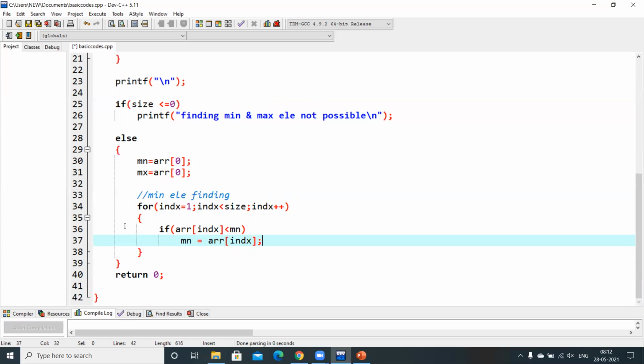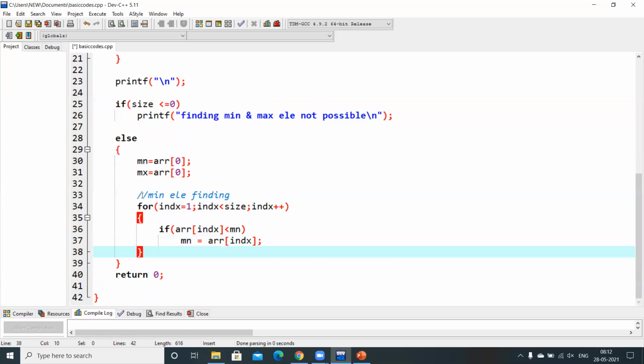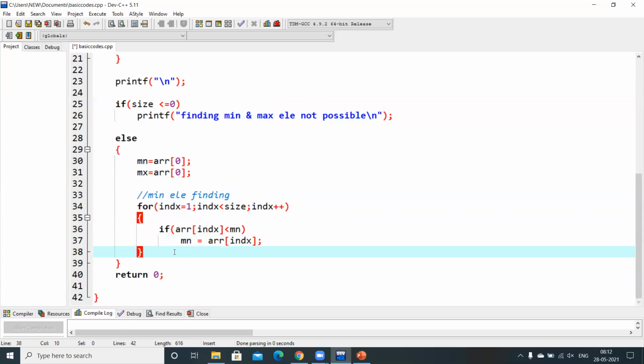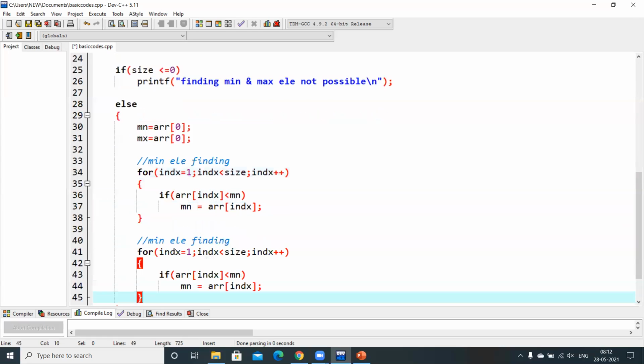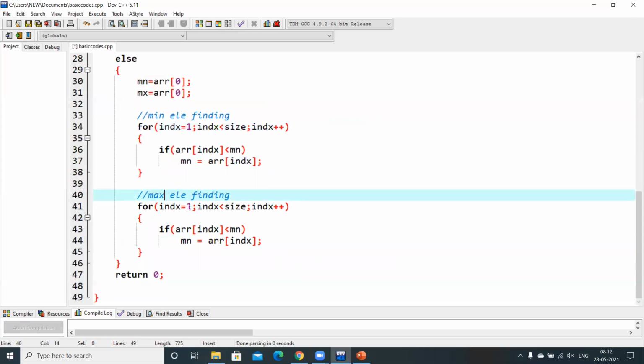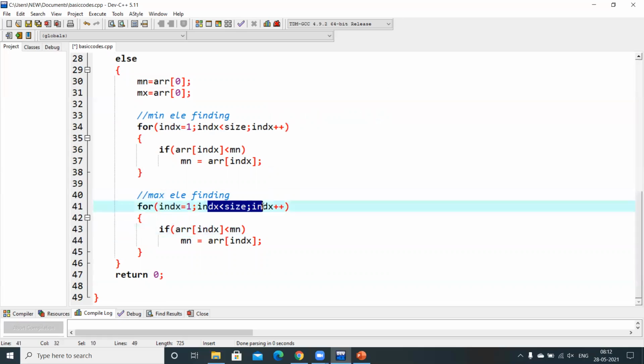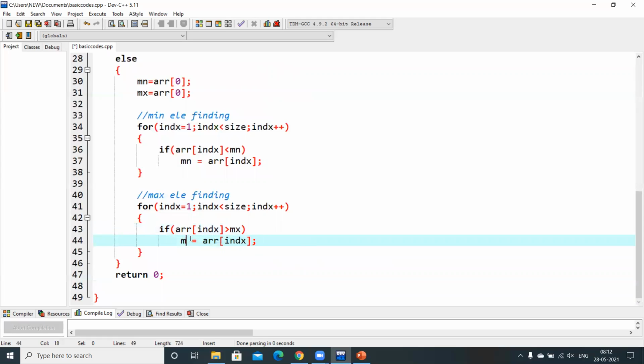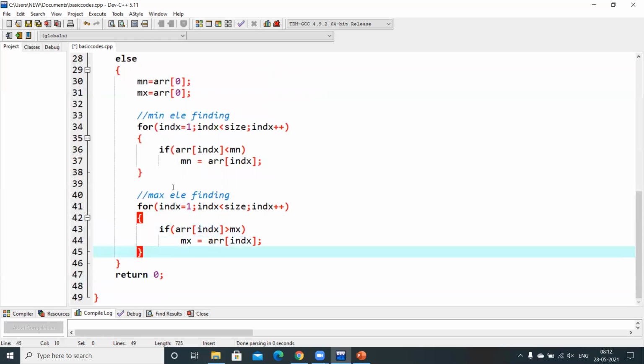By iterating over this loop, we will end up with an element that represents the minimum element. Now, similarly, let me copy and paste it for the maximum element finding also. This time I'm going to find the max element. For index equal to 1, index less than size, index plus plus, if the element present at that index is greater than the current maximum, then I'm going to make that element my maximum, right? By doing this process, we can get the minimum and the maximum element.